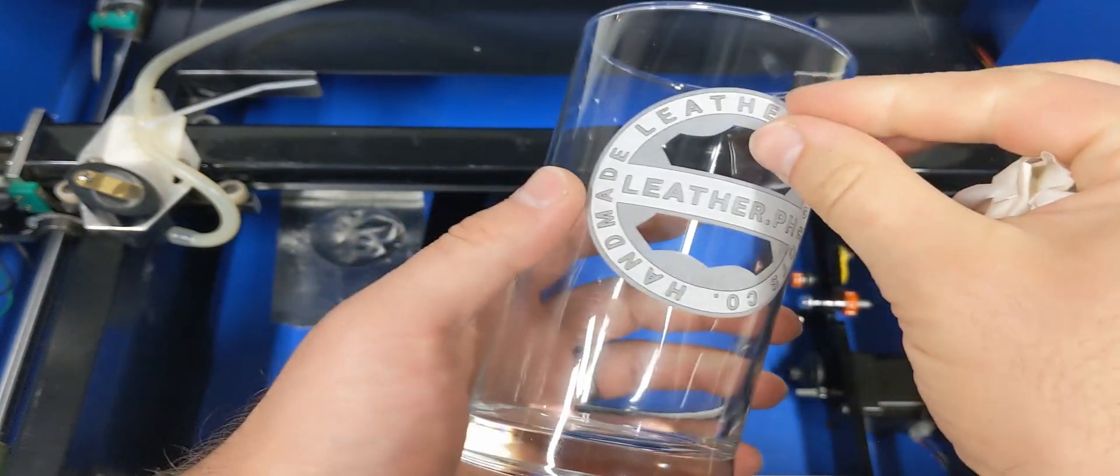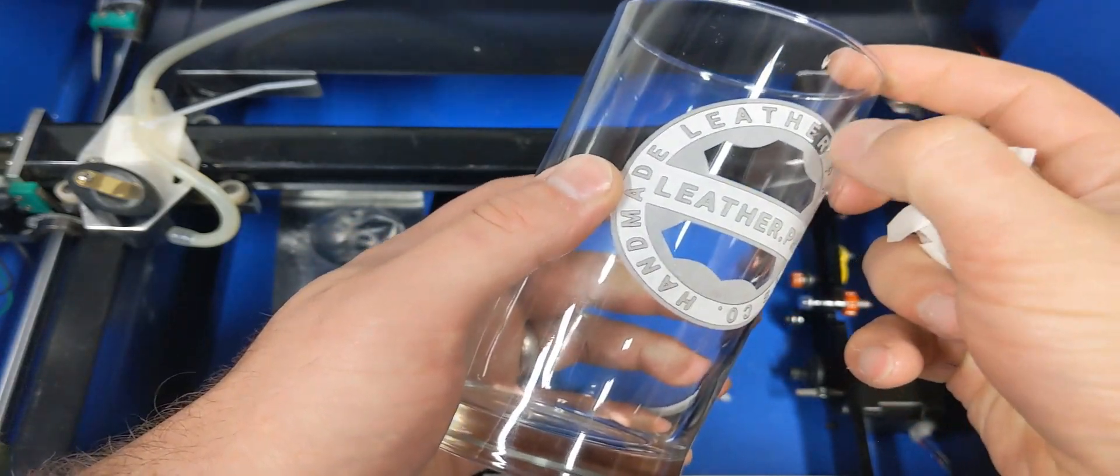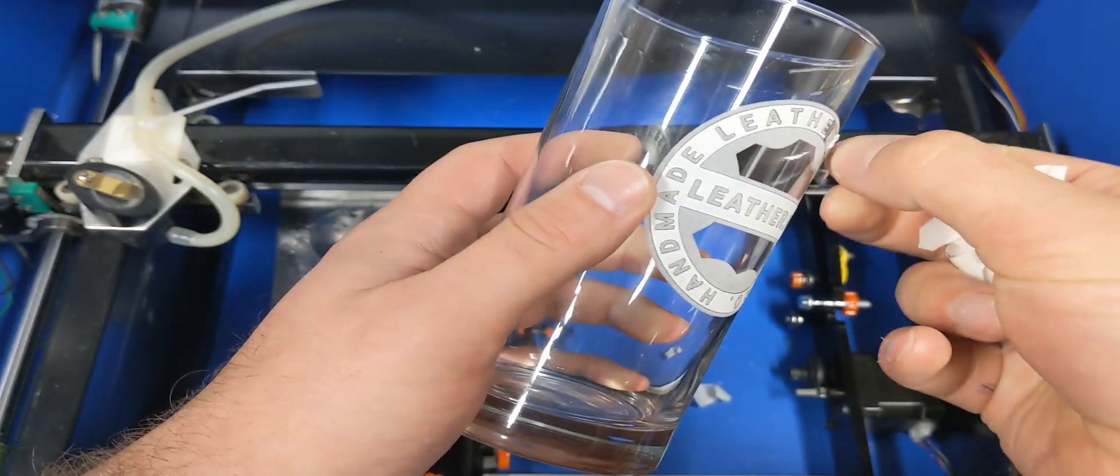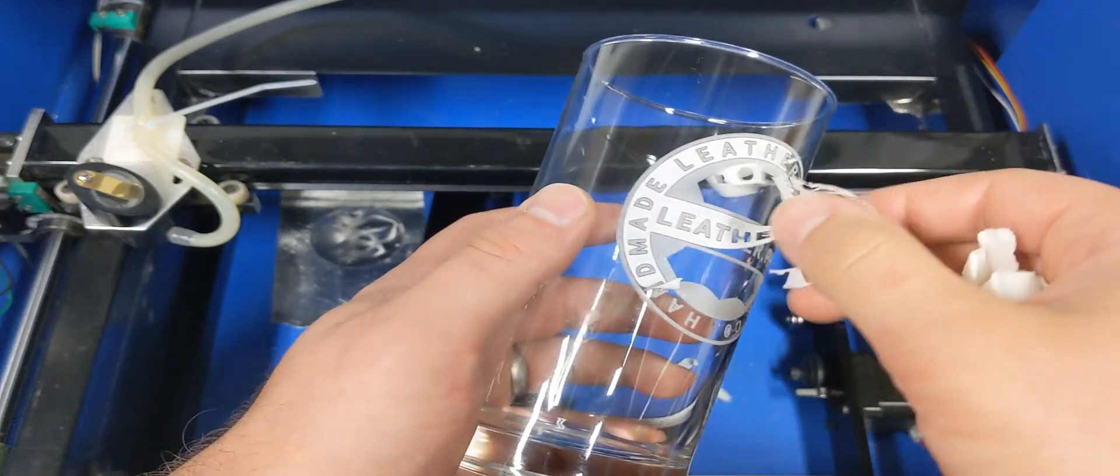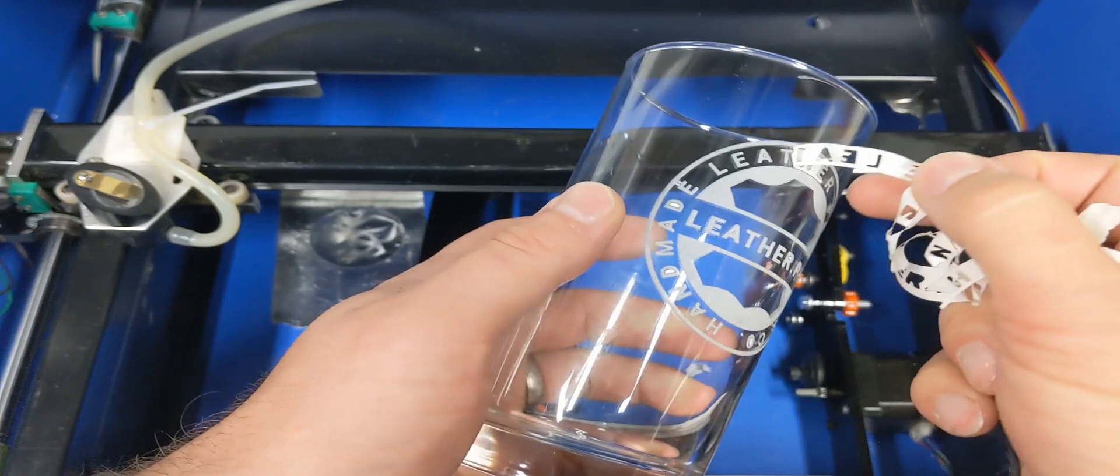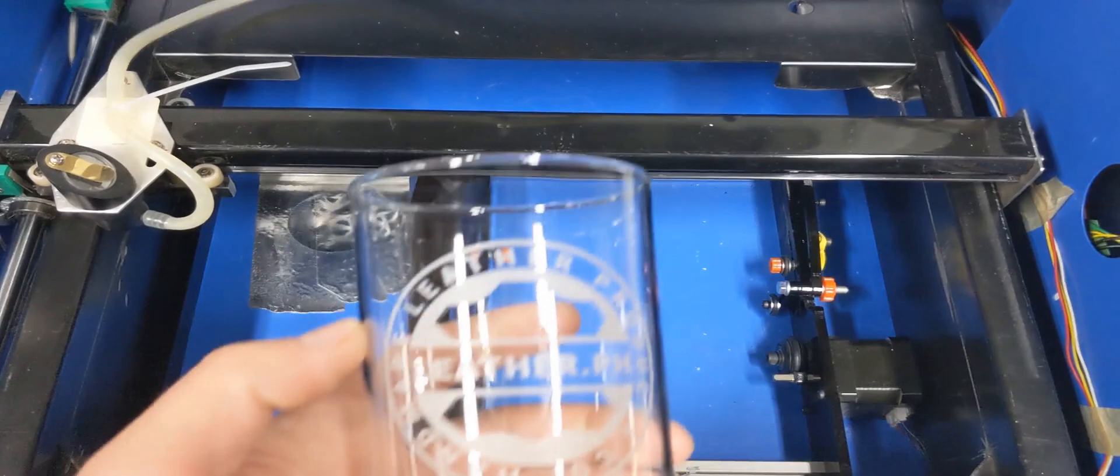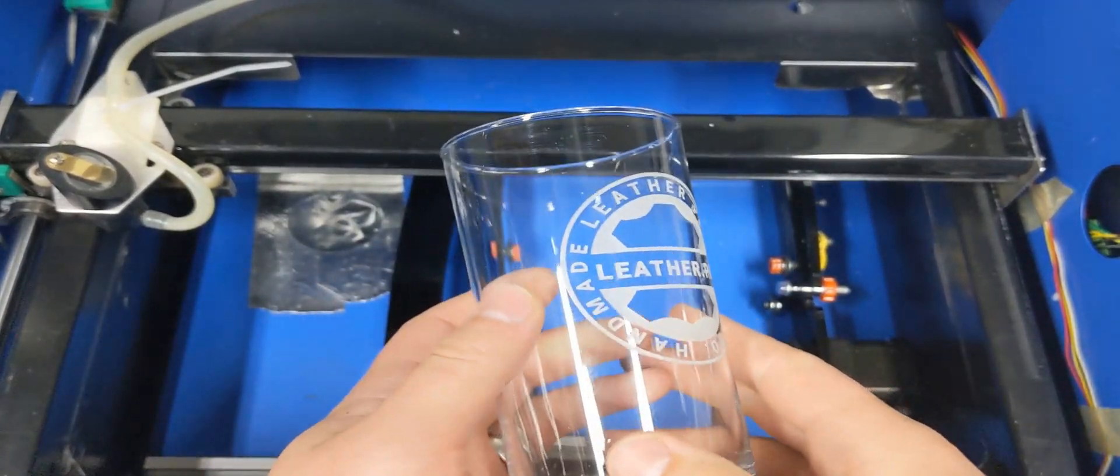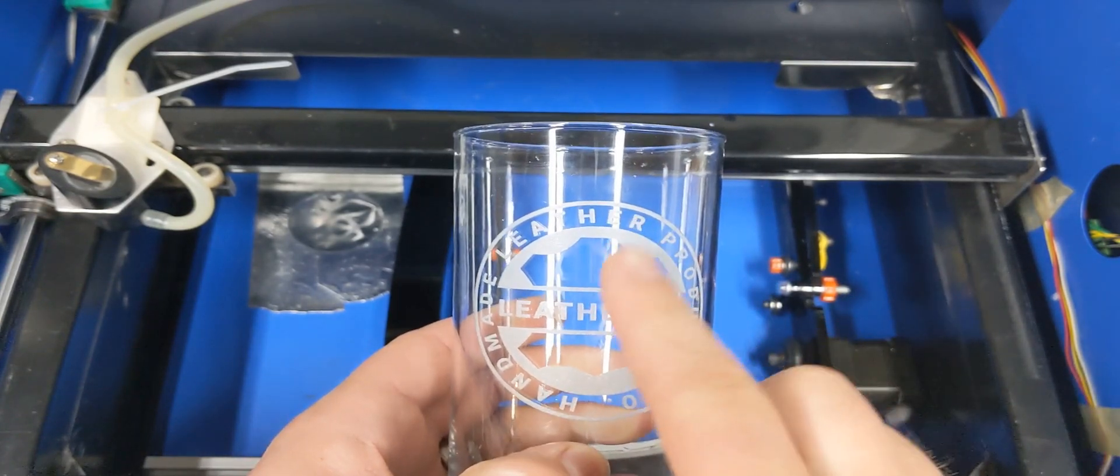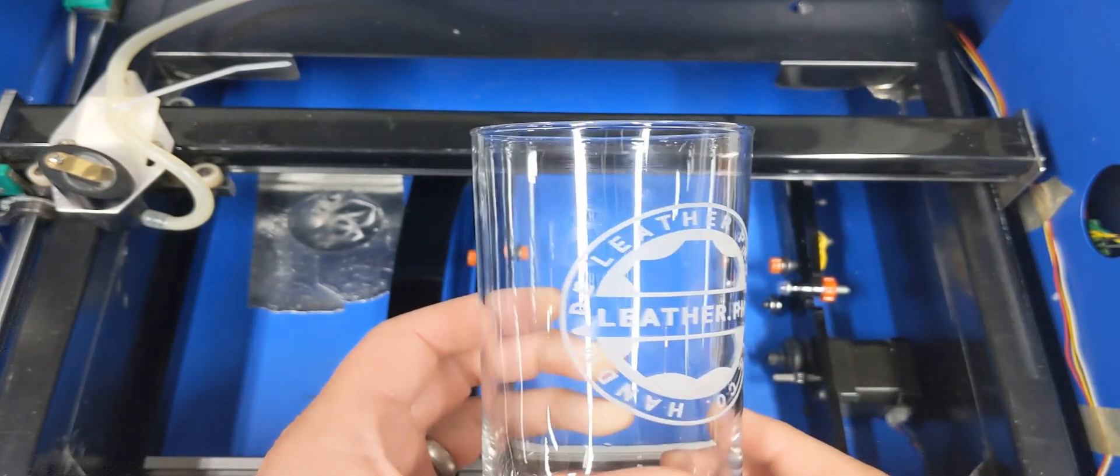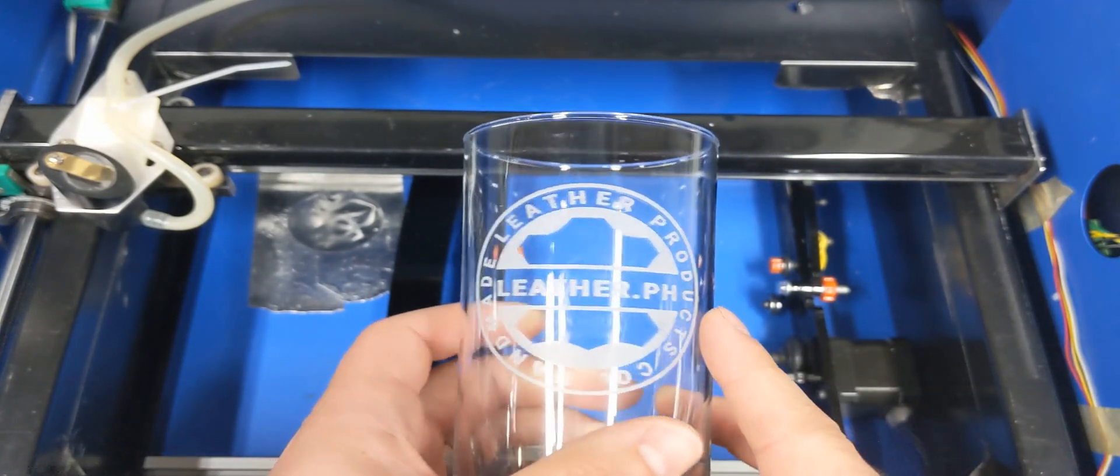So typically what I'll do is I'll just bring this over to the sink and I like to use simple green and hot water, but you could just send this to the dishwasher or wash it with typical dish soap as well. So this is what it looks like after washing and drying. You can see it's got a nice texture without any cracking. So these are the sort of results that you can expect on a regular basis once you've got your power settings dialed in.